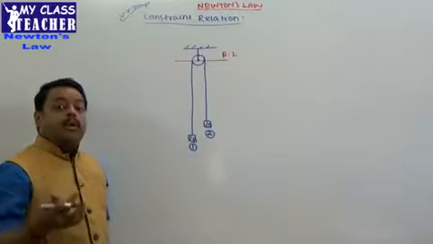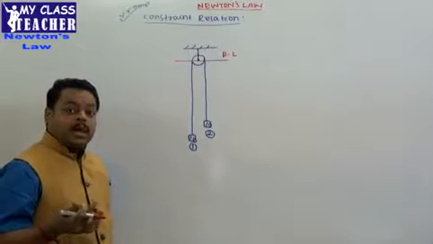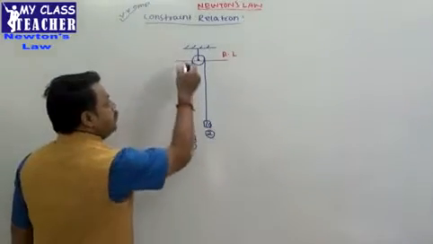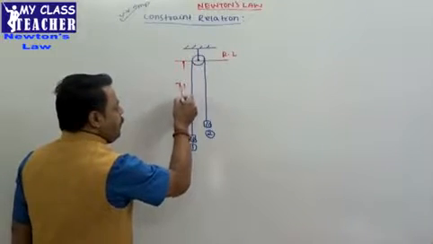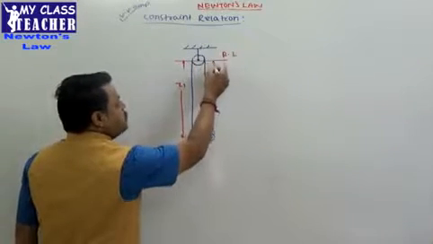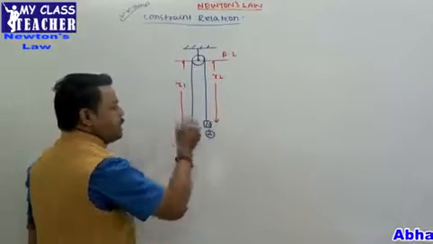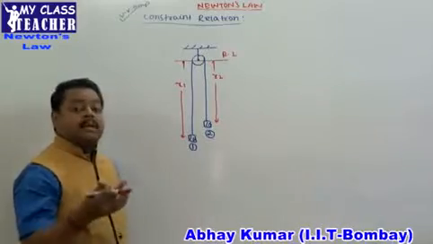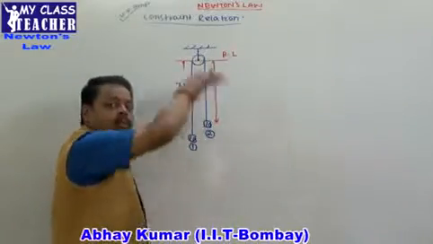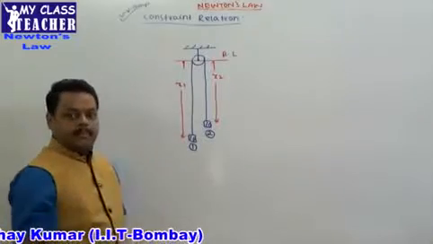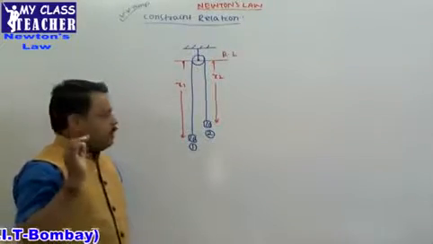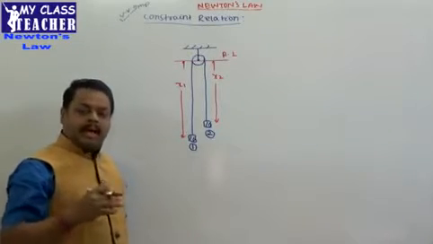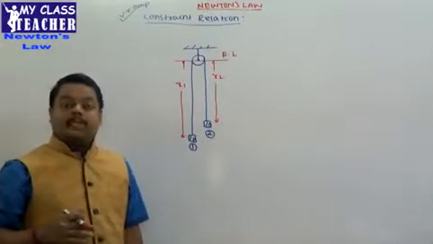Next step, position vectors of all movable objects has to be given with respect to the reference point or reference line. This is object number 1 and this is object number 2. Let us say position vector of object number 1 is x1 and the position vector of object number 2 is let us say x2. Similarly, जितने भी movable objects होंगे तब सारे का हम position vector ऐसे दिखाएंगे, let us say x1, x2, x3, x4, x5 up to x10. Next step क्या है? Find length of the strings in terms of position vectors.